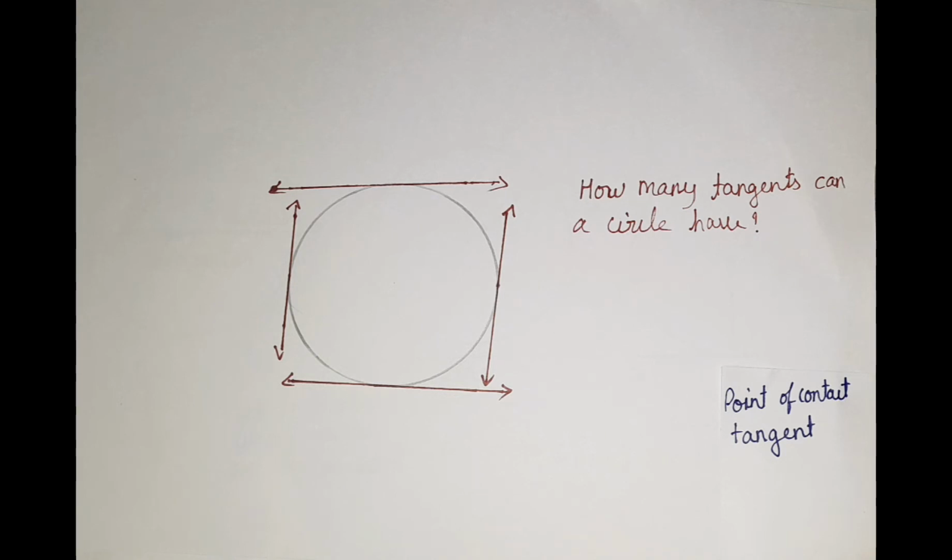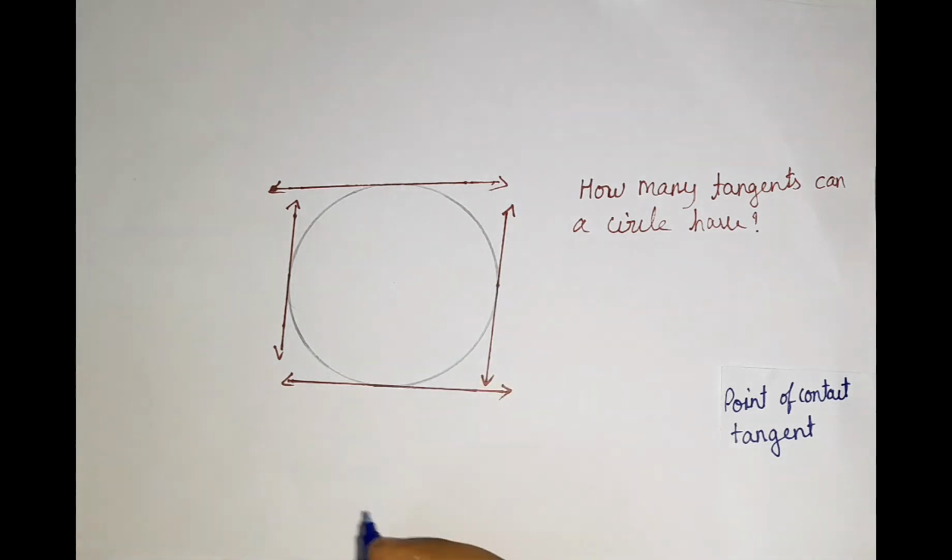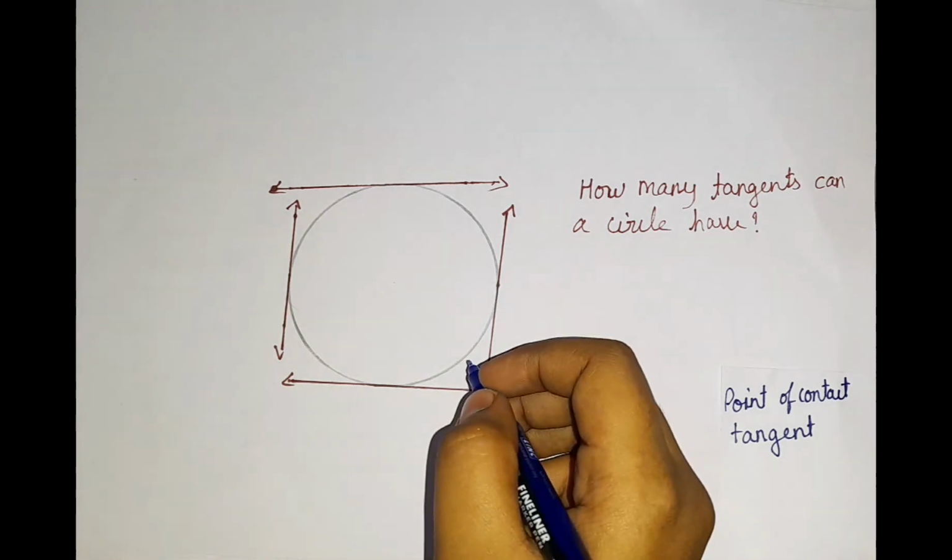So first of all, before answering this question, I would like to explain something. Since you guys know we have tangents right over here, according to you, now we have 4 tangents. One tangent, another one tangent. So totally 4 tangents. So you guys might be wondering, can a circle just have 4 tangents? So actually the answer is, the circle is having a lot of tangents. Then you guys might be wondering how come it can have a lot of tangents.